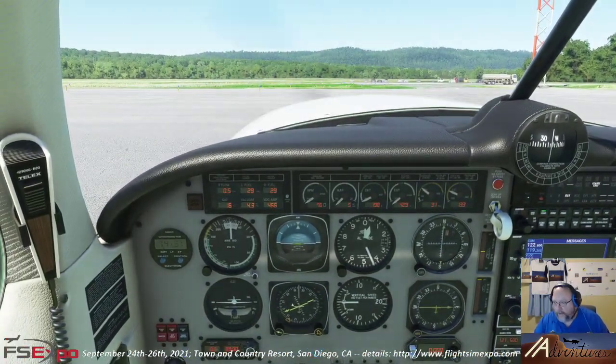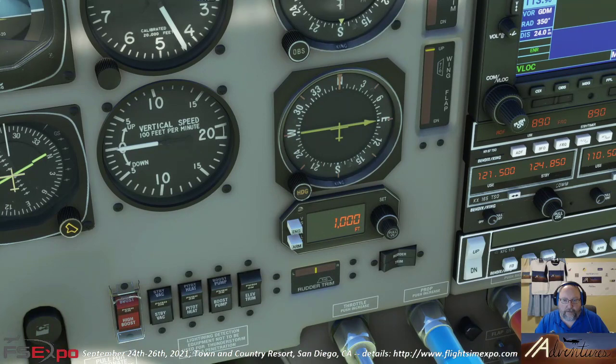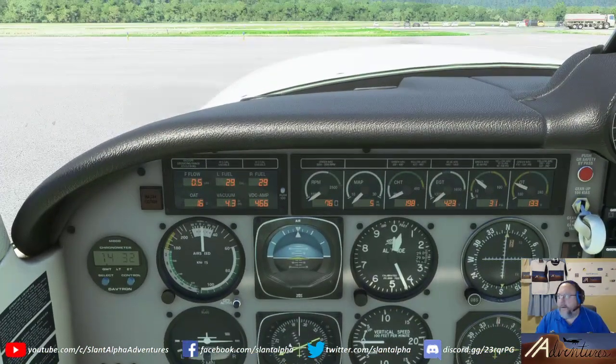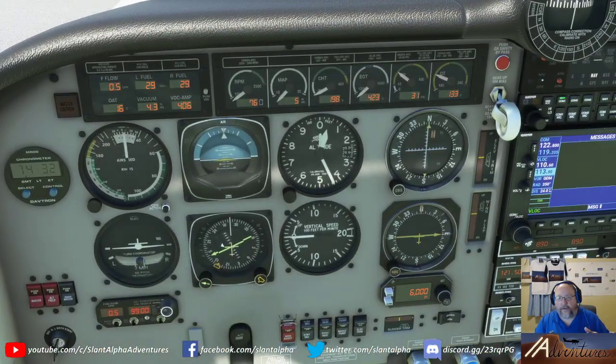Where'd we go on the checklist? Initial altitude. So we filed 6,000, and we don't have any air traffic control to tell us not to go to 6,000, so we'll just assume 6,000. Obviously, if you're initially cleared to some other altitude first, you want to make sure you set that rather than 6, but for tonight's purposes, we're cleared up to 6 because we said so. We're going to check our flaps, make sure they operate in all positions, 1, 2, and 3. And we're good to go. We'll set it back to takeoff.